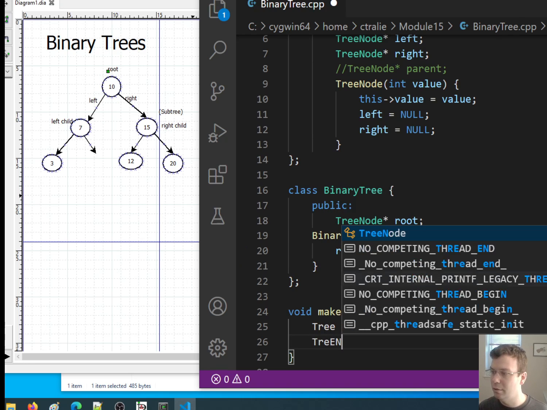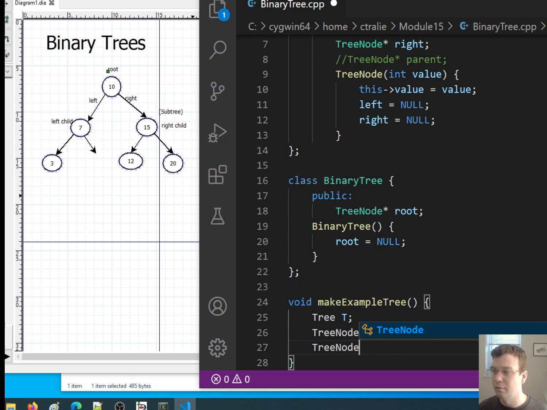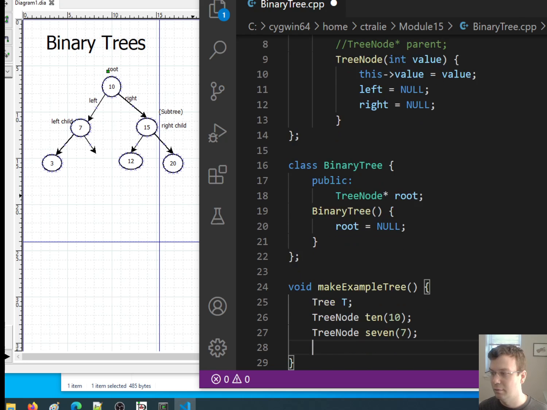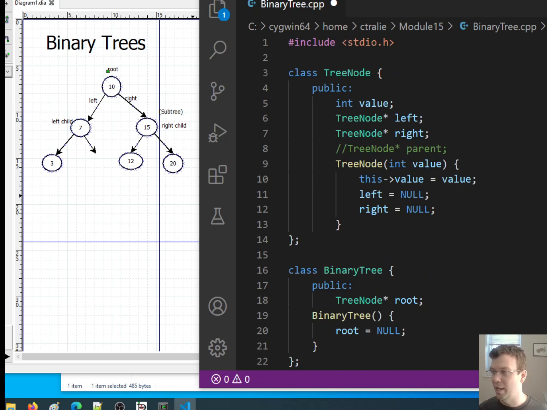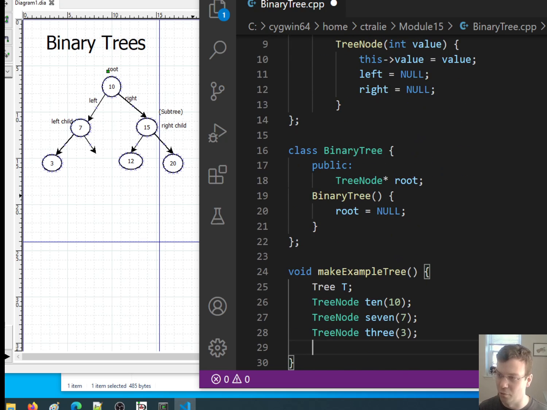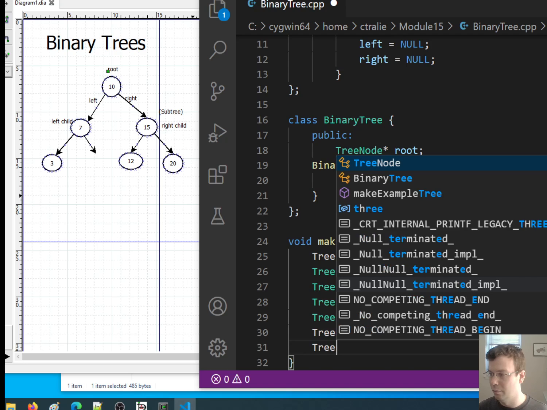So I'll say tree node 10, tree node 7, tree node 3. So I'm just passing to the constructor the values that each of these nodes hold. Tree node 15. Oops, need my capitals there. Tree node 15, tree node 12, and tree node 20.